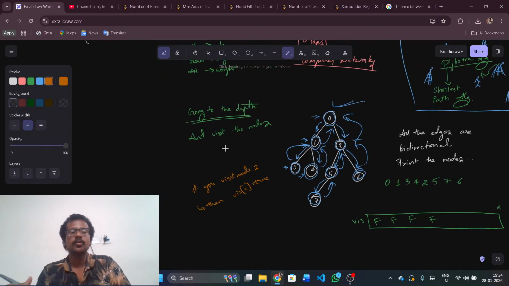But when it comes to problems, they don't just ask you to implement DFS or just ask you to implement BFS. They ask you in other ways: the number of islands, max area of an island, something like this, and also topo sort and Dijkstra, all of them. They don't simply ask you to just print the nodes by implementing DFS. That's a super easy problem. You don't get those things in interviews. Going to the depth, as I said, we go to the depth in DFS.